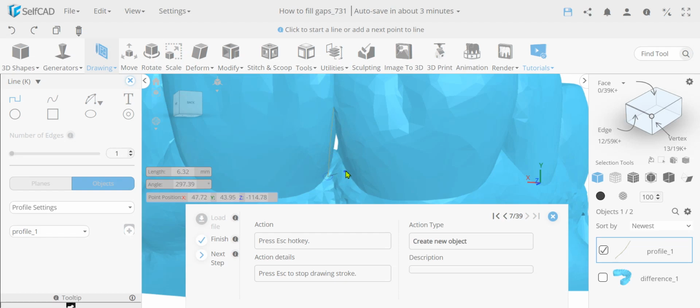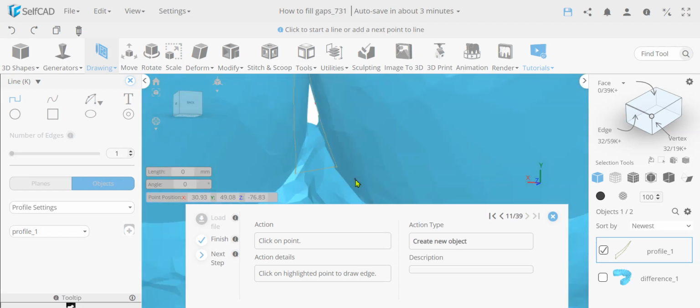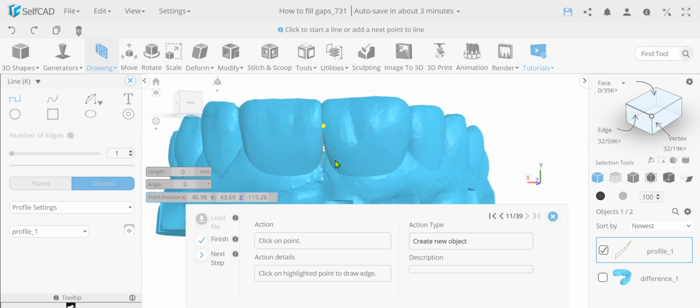Instead of continuing drawing, this may be difficult when it starts projecting. I found it easier to press escape and just draw this section over here. So at least I get two wide sections projected, and then I just continue the drawing and close it. This basically gives me this closed shape over here, which is a really twisted shape, but it works.